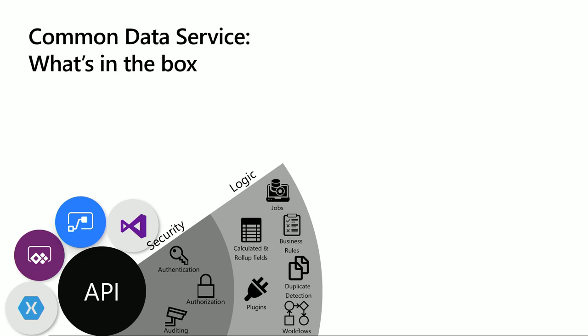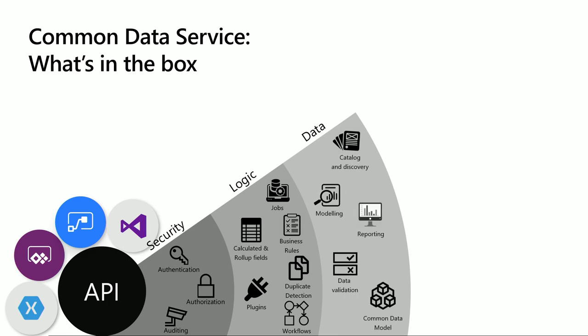The benefit of this being beneath the API is that everybody that interacts with that API has the exact same business logic applied to their data. This is critical when you're looking to support a set of interconnected applications. In other systems that we see, people will have a data store of some sort, and then they'll build a bunch of service layers over the top of it, but then we find out that half the people go and talk directly to the data layer. You don't have that problem with CDS, because we provide that single place for you to define your business logic as well as define your data, which brings us to our next tier.